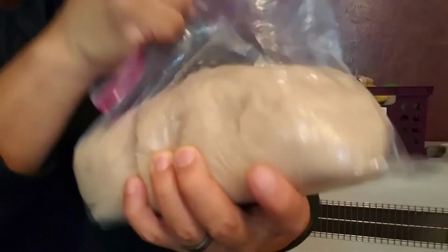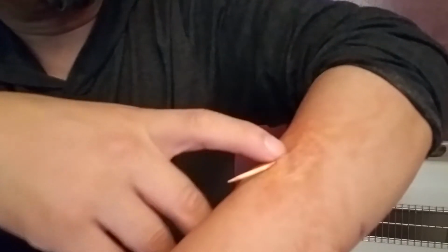Alright, so this is what the wound ended up looking like. I got plenty of it still in here so I could use it for other stuff. Just wanted to let you guys see how it blends pretty good. I kind of messed this up a little bit, but other than that, it looks pretty good. I pull out the toothpick, it goes in pretty deep. So there you go. That's the wound.